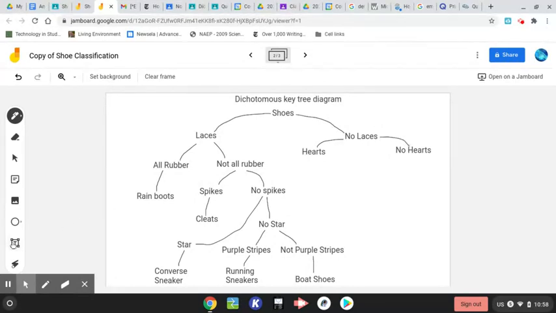Okay, and I know that I'm going to have a set of shoes by itself. We're going to call these heart sneakers. They have hearts on them. I call them pink sneakers. I call them anything I want. And I know they're done, so I'm just going to put them out here.